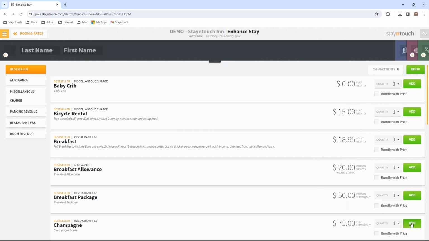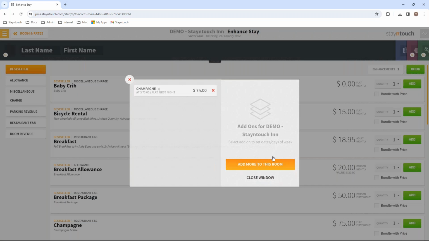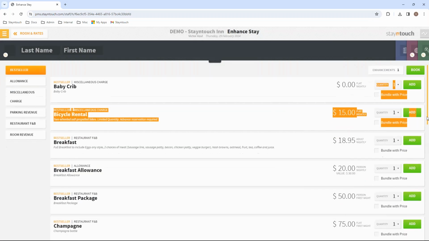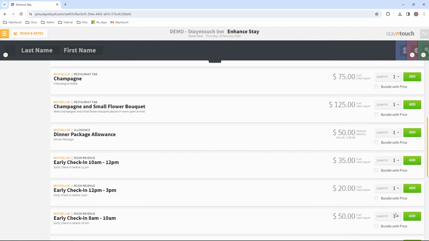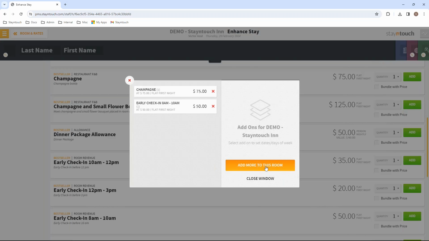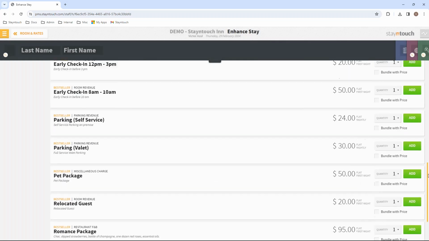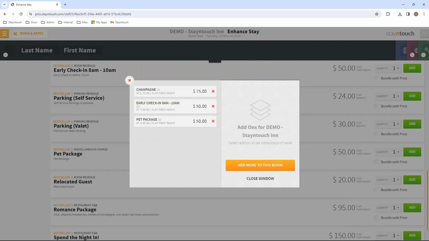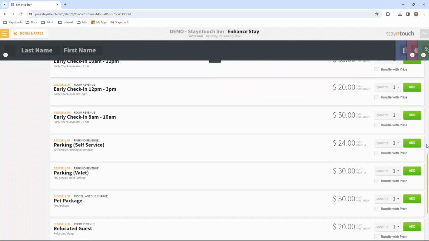Let's add champagne, an early check-in as well, and one more, a pet package. So we added those additional add-ons to my reservation.